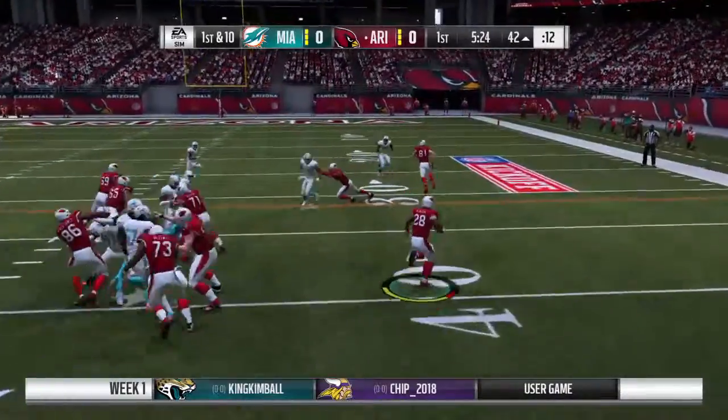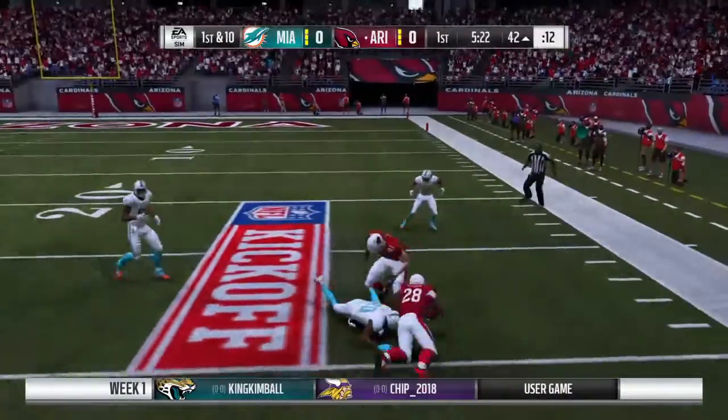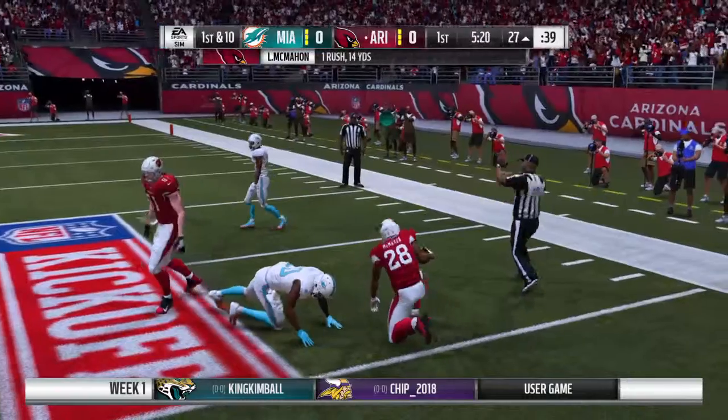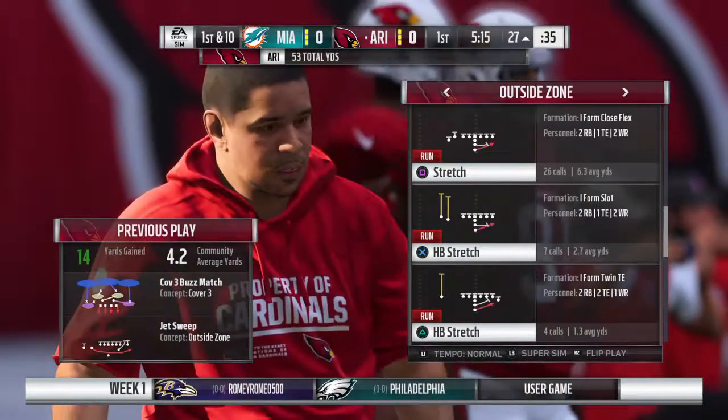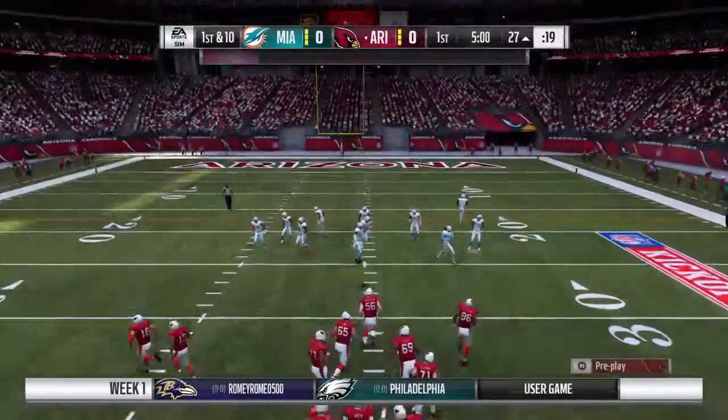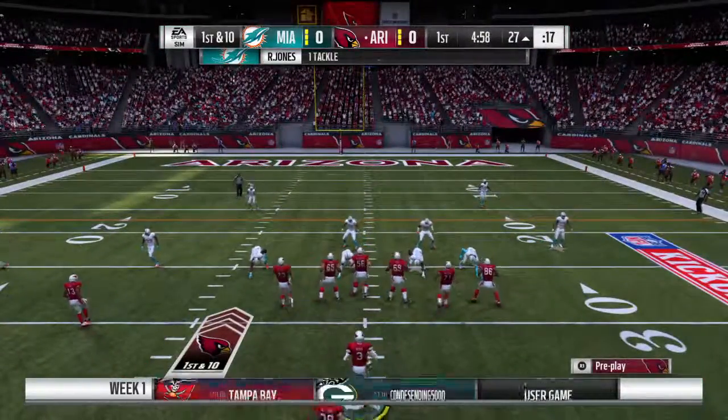Now a handoff looking right. There he goes inside the 30 and down to the 27-yard line. Back-to-back nice gains. That one for 14 yards and another first. So back-to-back big runs, picking apart this defense on the opening drive.